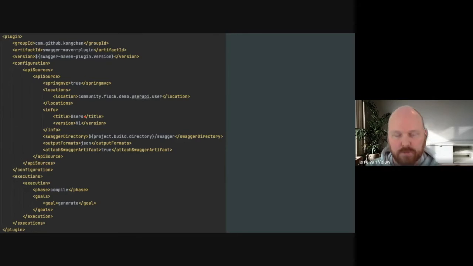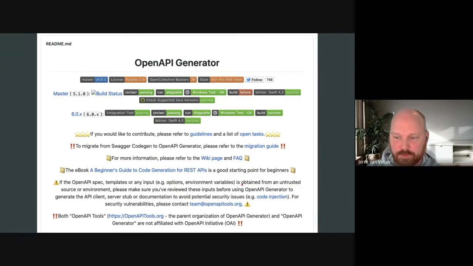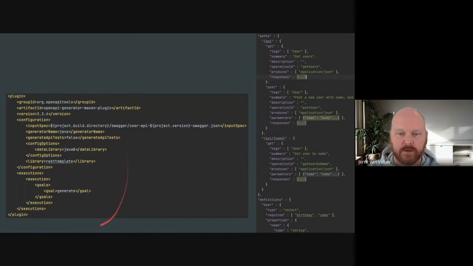Now, how do we generate a Swagger JSON? Well, there is a plugin that reads your Spring annotations and maybe some more Swagger annotations, and with that you can generate a Swagger JSON like this, where you have your API definition. Now that's really nice because there is an Open API Generator project on GitHub that takes a Swagger definition, and with the Open API Generator, you can configure a Maven plugin and generate a driver.